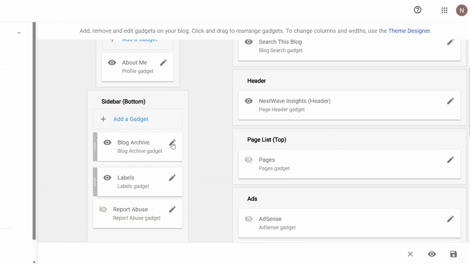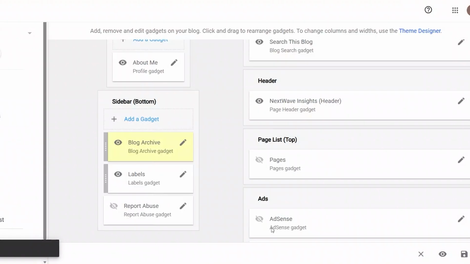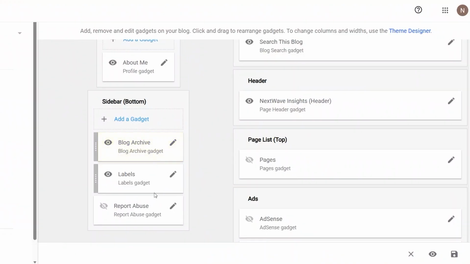So for example, I don't want to include this either. So I could remove this widget altogether, or I could give it a title. So this is a good option as well. So let's give it a drop down menu and save that. So that widget has been updated and the labels are going to stay the way they are.